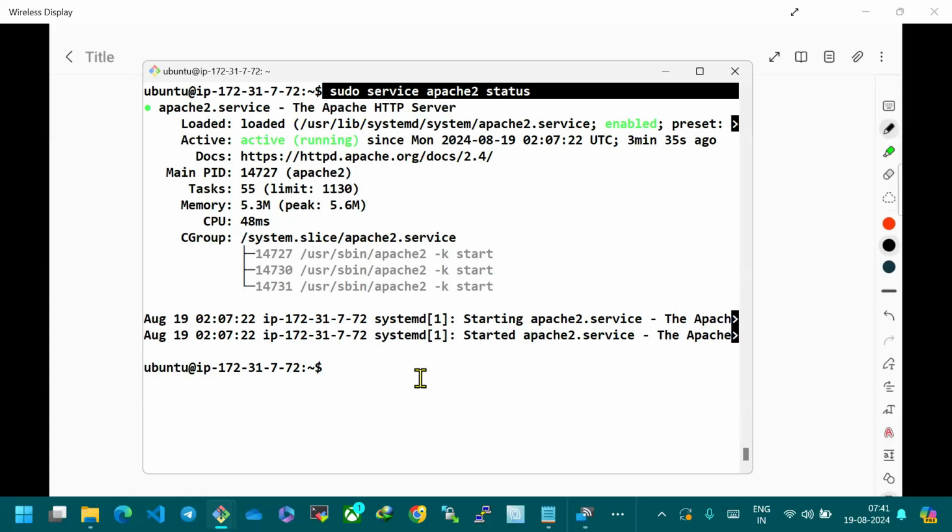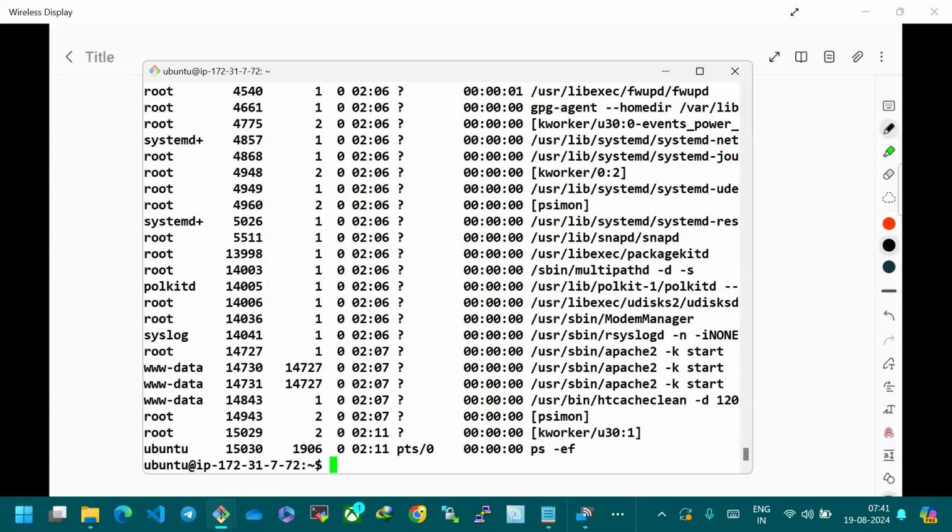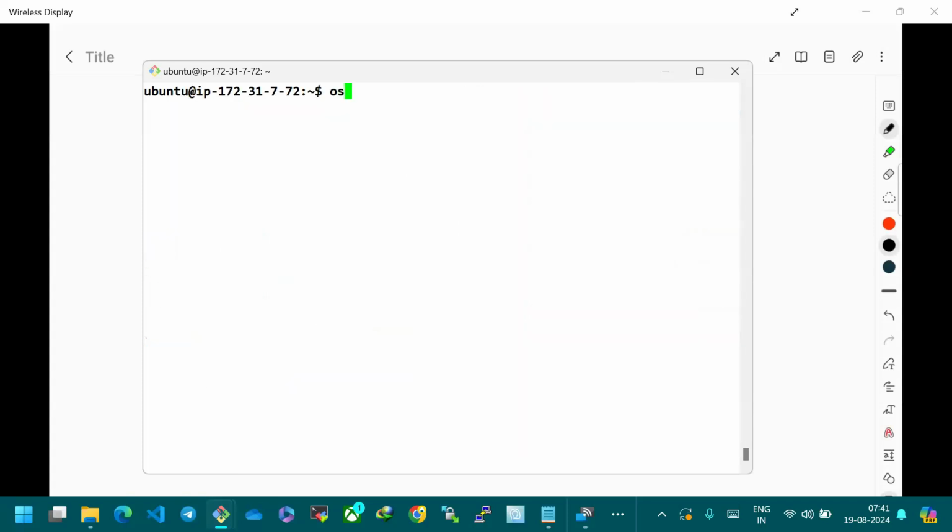Okay. Second way is we can write ps -ef. What will it do? It will list out all the applications which are running. But my intention is I wanted to see whether Apache 2 is running or not. Correct? So what you can do is ps -ef, pipe symbol, grep apache2.